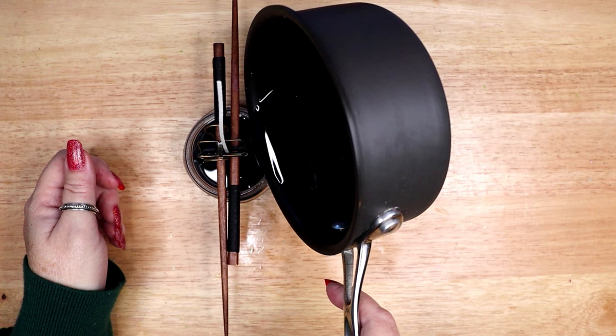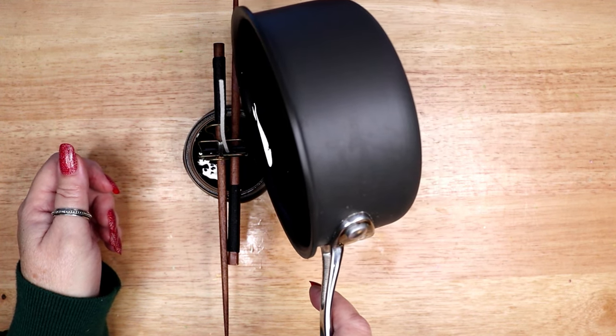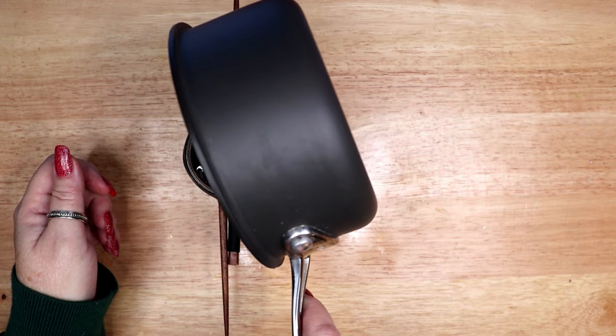Leave your candle to cool and for the wax to firm up. The wax in my 5-ounce candle becomes somewhat firm in about 1 hour. The amount of time will vary depending on the size of your candle.